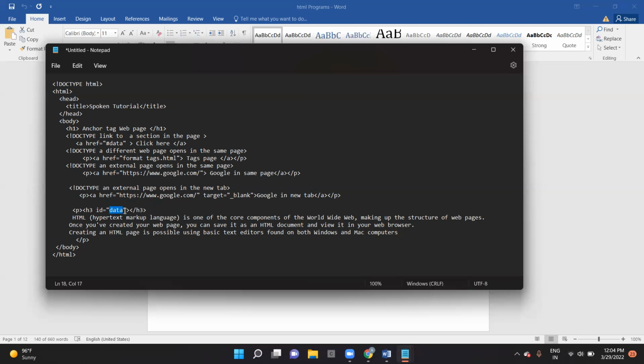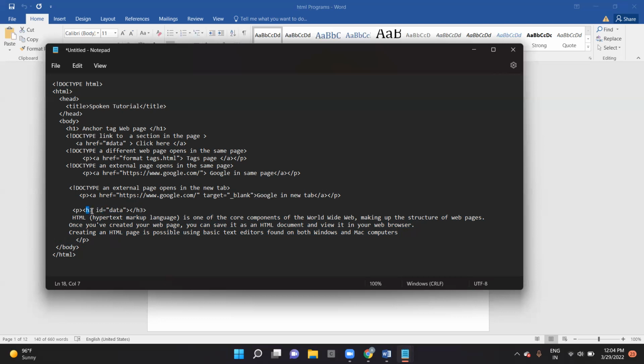Whenever we want to move within the same web page to some part of the text, we give a name to that particular text. Here I have some text, and I am giving a name to this content, data, which is assigned to the attribute id.